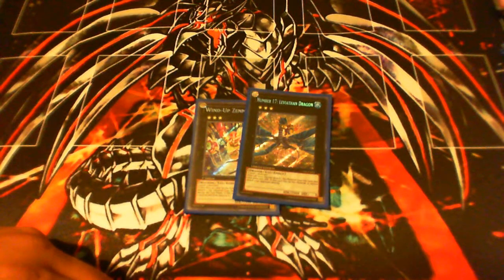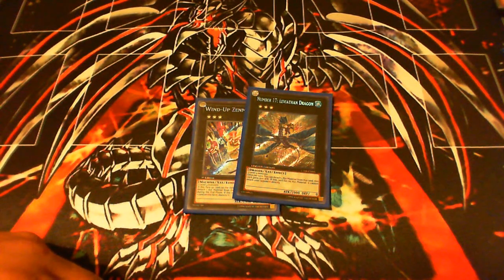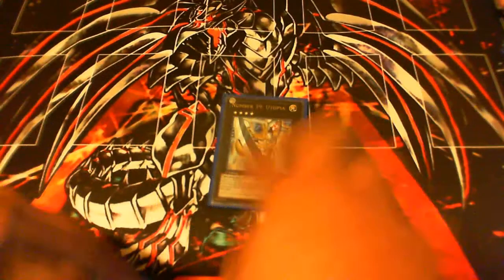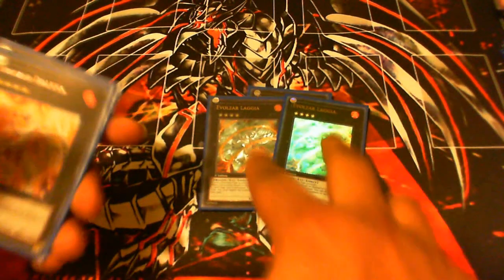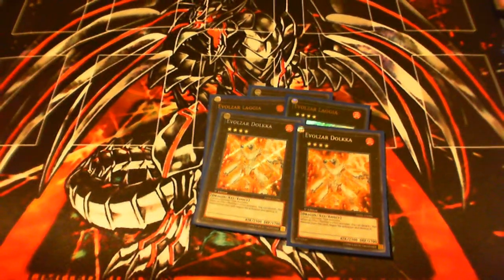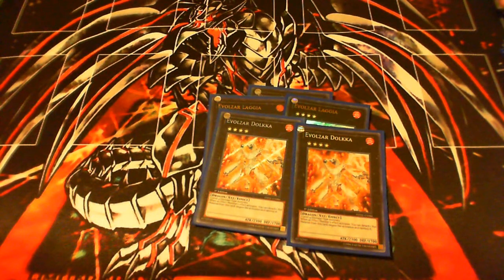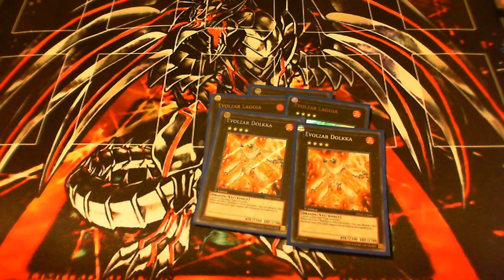I did want to have these because with Birdman, Sangan, and Westlaw all being level 3, it is possible to get these guys out once in a while, so it's pretty good. But mostly it's rank 4s, Utopia, double Lagia, and double Doka. If you have the room, you can play triple Lagia or triple Doka. That's fine as well, but this is the way that I'm playing it right now, and it seems to be good. If I get a Doka and Lagia on the field at the same time, it's pretty much game over.